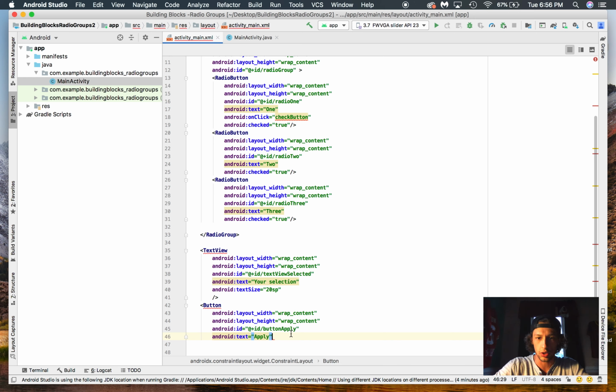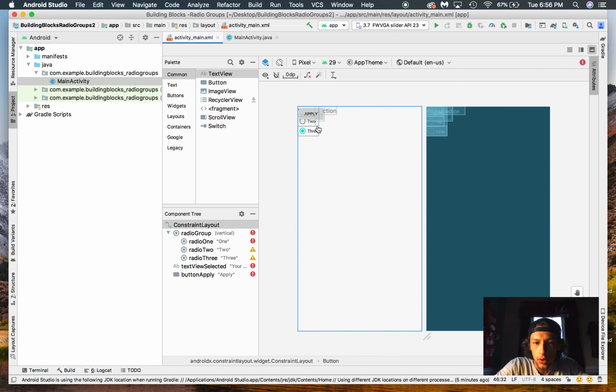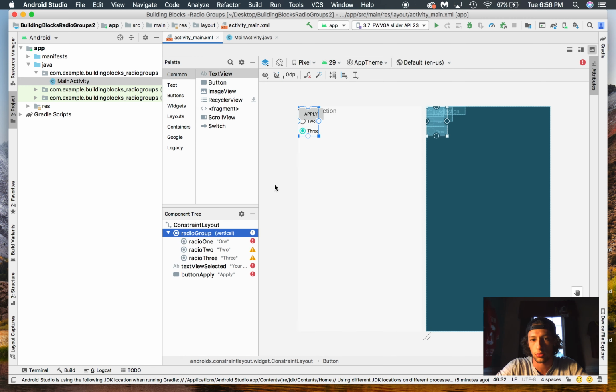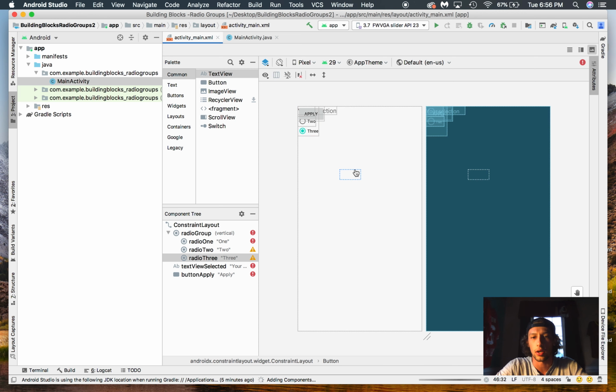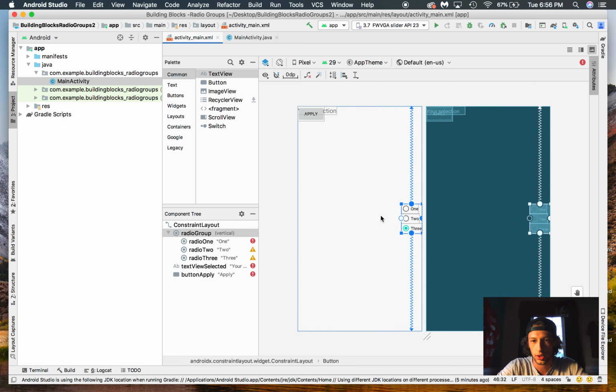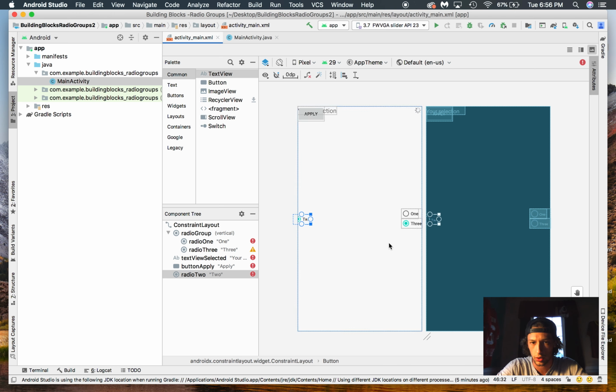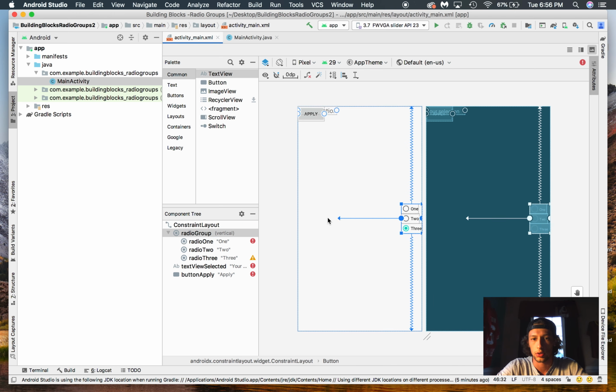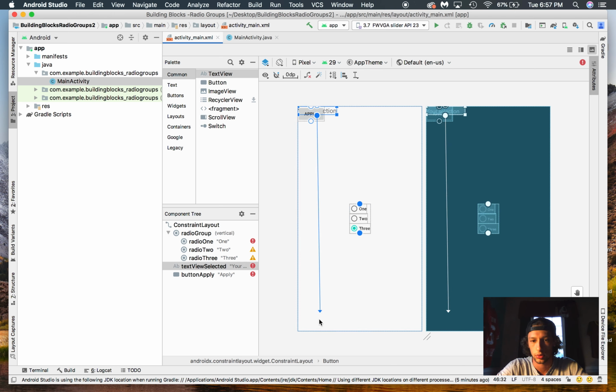Just close it off. Let's go look at it real quick, and this is all jumbled up, but we'll fix this real quick. Instead of going into the XML manually and typing everything out to get the constraints, I find it a little bit easier when you use a constraint layout to just drag these pointers around. That'll help set it.